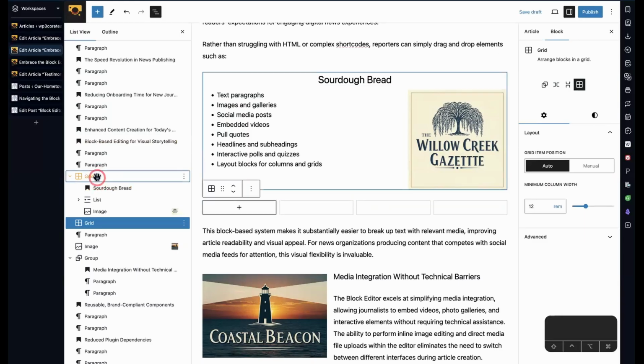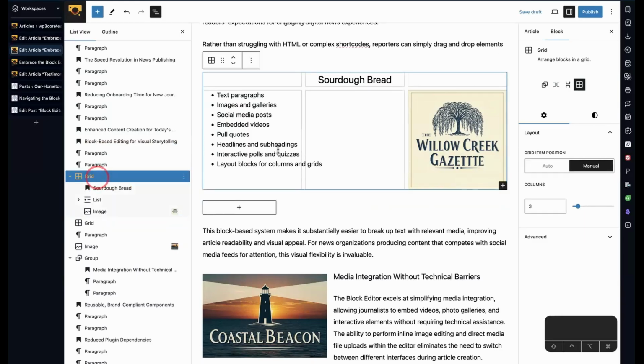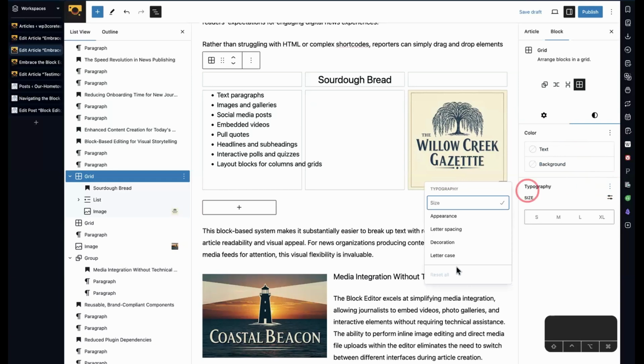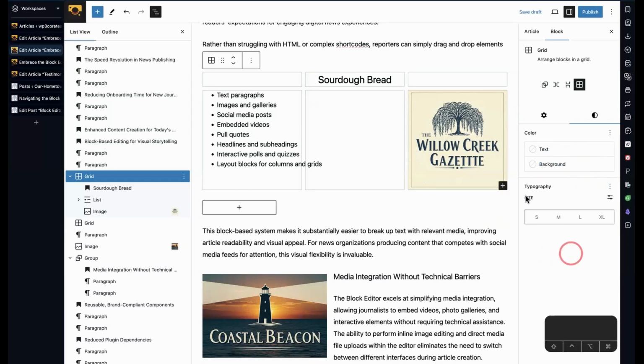And then the call out itself, if we come up to the grid level and come over, so this is the general settings, which is where you do columns and things like that. And then this little guy here is the styles. And this is similar to the same thing we saw when we were looking at the settings for something like a paragraph block or a heading block. You have your text color, your background color, and some typography options here if you wanted to do anything.